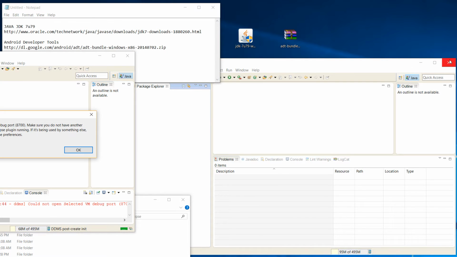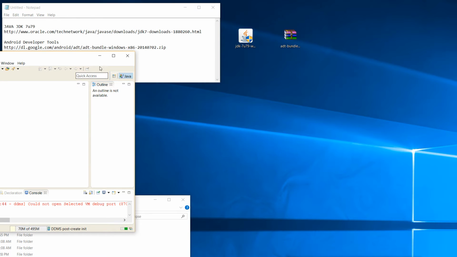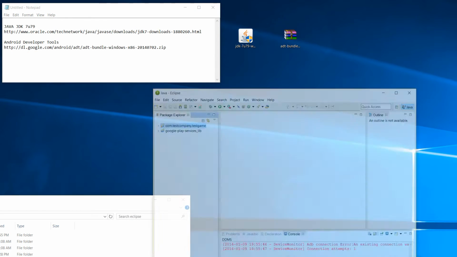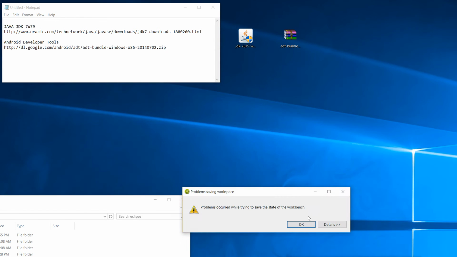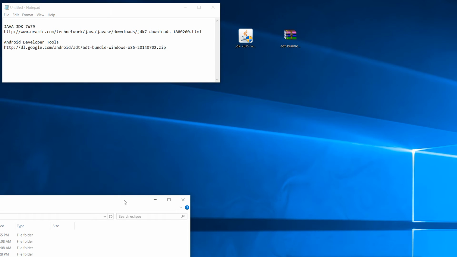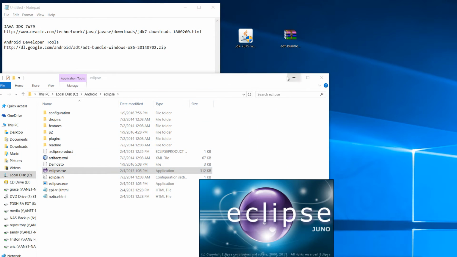Let's see. Oh, and it's probably because I already had number 2 open. That's probably why number 2 was open, because number 3 wasn't. Let me close all these again, make sure I got them all closed. In fact, I still had number 1 open. All right, close that. Okay. And then we will start clean now. All right, double click. This is the only one I have open.